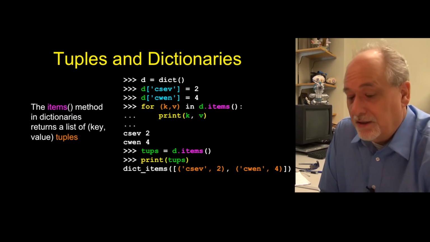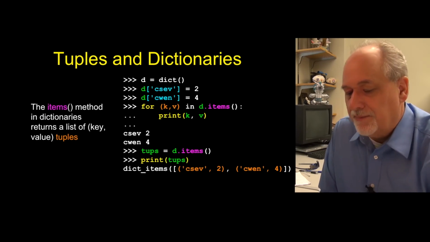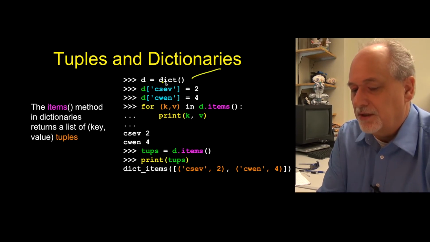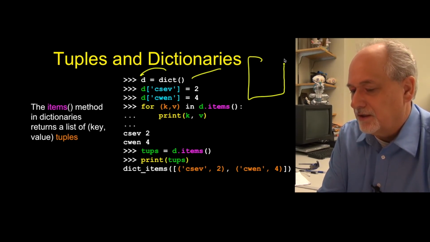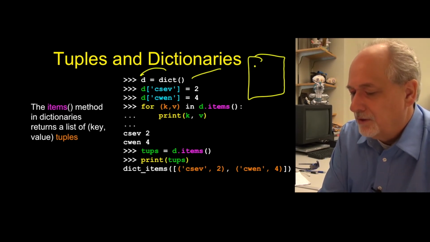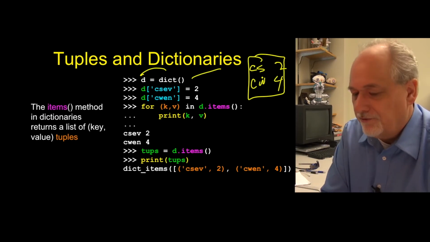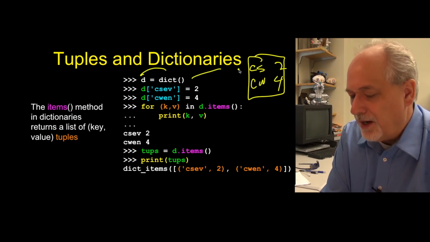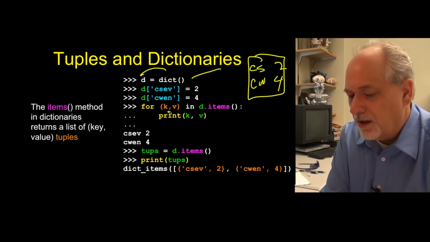Tuples are also related to dictionaries, as we've seen in the previous chapter. So here we make a little dictionary. We make an empty dictionary by constructing an empty dictionary, stick it in D. So D is sort of like this place that can hold key value pairs. And we put csev, and there's a 2 in there, and chen-wen, and there's a 4 in there. So we have this associative mapping between csev and 2 and chen-wen and 4. All stuff we know. And now we say, hey, we're going to loop through the key value pairs here, and we've seen this syntax before, k comma v. So this is a tuple.